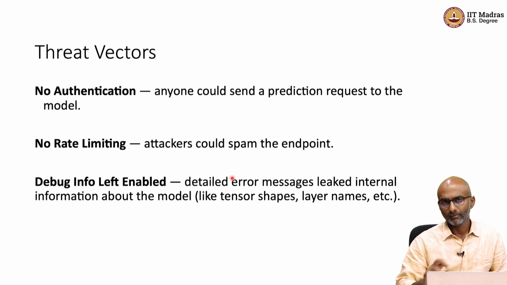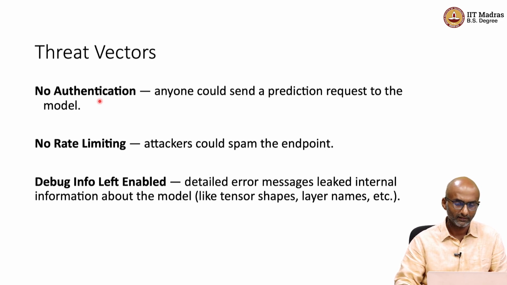So there are a few problems with that approach. In fact, the same problems plague our week 6 API that we developed on Kubernetes and deployed on GKE. One is that there's no authentication. So there's no way for that API to say only genuine users have been using the system, or in other words, to prevent bad users from using that API. Then there is no rate limiting, so I could just keep bombarding the system with lots of requests and at the minimum cause a denial of service attack.